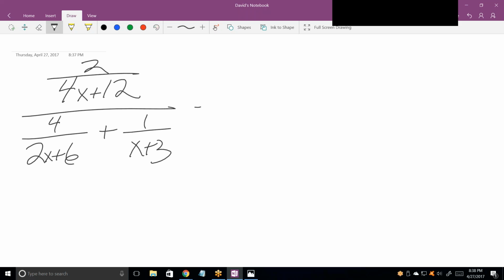Okay. So, how to handle this? What can I do to make things a little bit simplified? You could factor out a 4 from the 4x plus 12. In other words, deal with this numerator first, and then deal with the bottom second. But the bottom, I can do something with both terms that I've circled. What's the numerator? If I divide top and bottom by 2, what do I get?